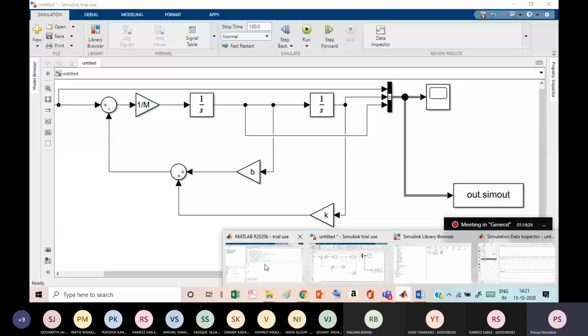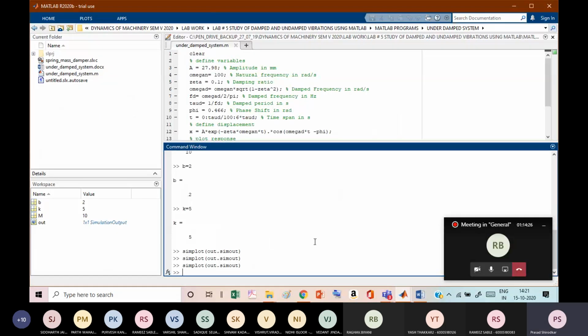I have used these parameters, right? So just go ahead and do a clear all. Are you able to see this MATLAB window? Yes, sir. Everybody? Okay. Now you're seeing this small workspace window, right? In this, you have all the variables which we have defined, B, K, and M. So let's flush them out first. Just do a clear all. It will remove all the variables.